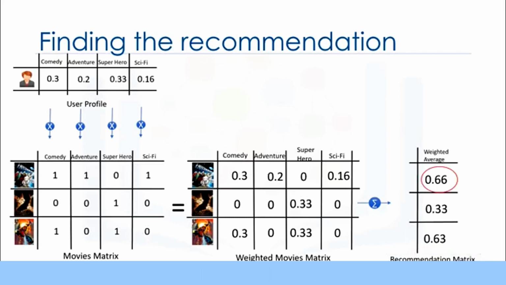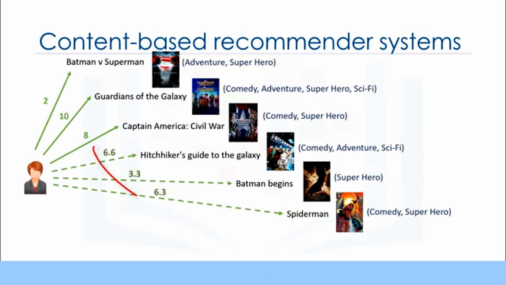For example, we can say that The Hitchhiker's Guide to the Galaxy has the highest score in our list and is proper to recommend to the user. Now you can come back and fill the predicted ratings for the user. So, to recap what we've discussed so far, the recommendation in a content-based system is based on user's taste and the content or feature set items.